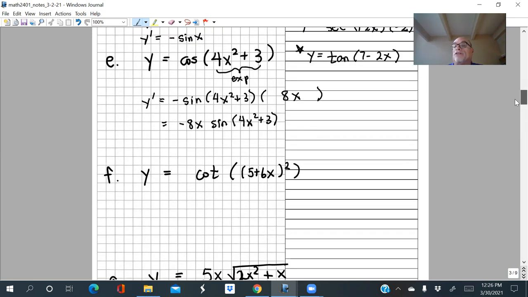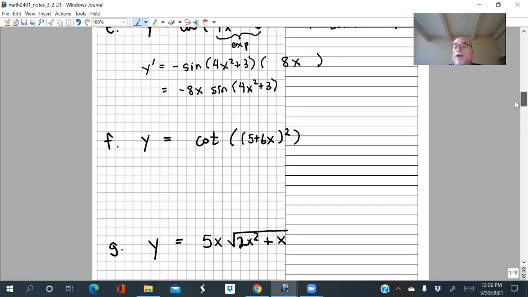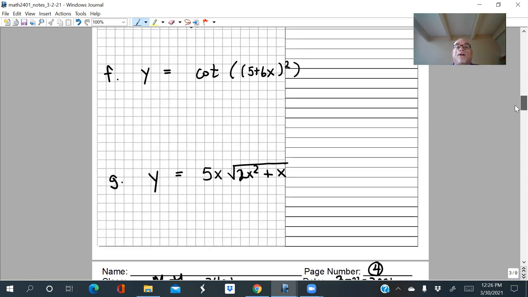All right, now we've got some more complicated examples with the chain rule, so we're going to look at those in just a second. Let's take a break right now for a few minutes before we gear up for these last few trickier examples, okay? We'll come back in about 5 minutes, maybe 12:31 or 12:32, if we're being precise. We'll look at the remaining examples of the chain rule. So let me pause the recording.